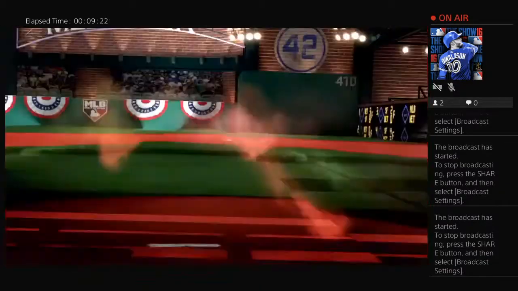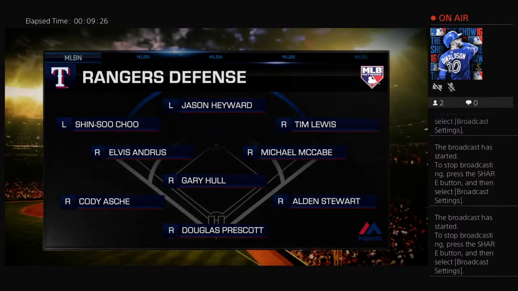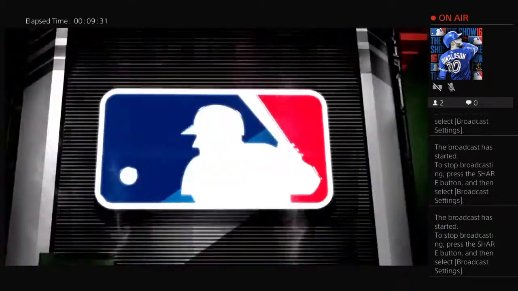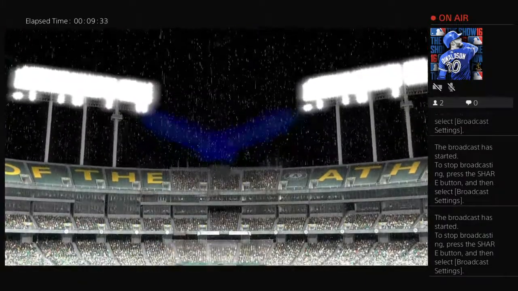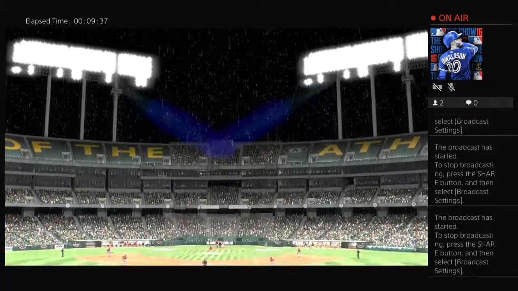All right, time for the majestic defensive alignment for the Rangers. I'm looking down there at Elvis Andrus. This guy plays on winning teams, and there's no coincidence. He catches the baseball, and his team wins. You have to catch the routine ball in order to give your team a chance, and he's one of the best at doing that.